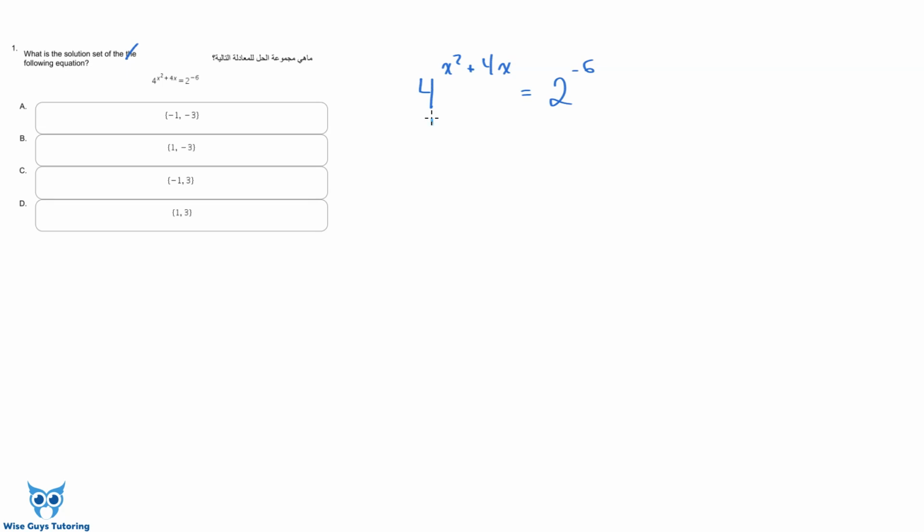Obviously, we can change the 4. You know, there's some relation between 2 and 4, right? So 4 equals 2 to the power of something. Now, thankfully, this is a pretty easy one. You don't need the logarithm function to figure it out. We know that 4 is equal to 2 squared. So I can substitute 2 squared where the 4 was, and I'll rewrite my equation like this. That was the first step.